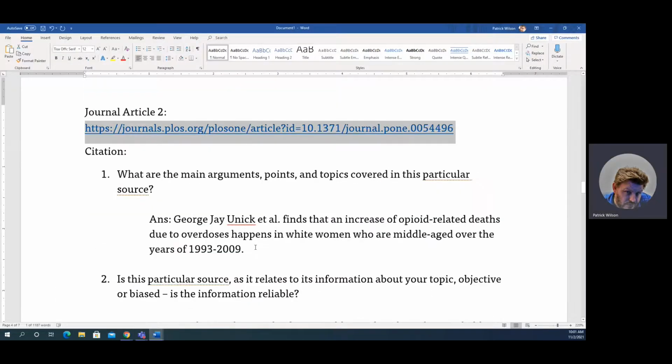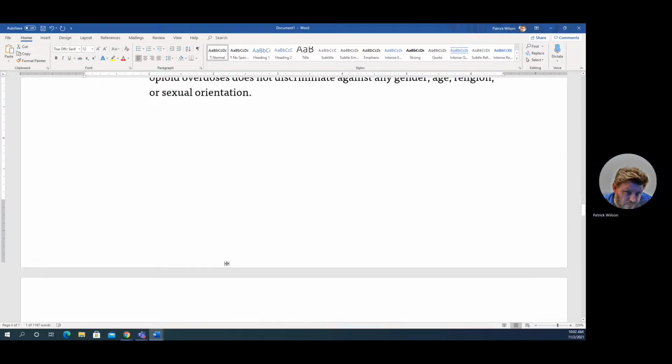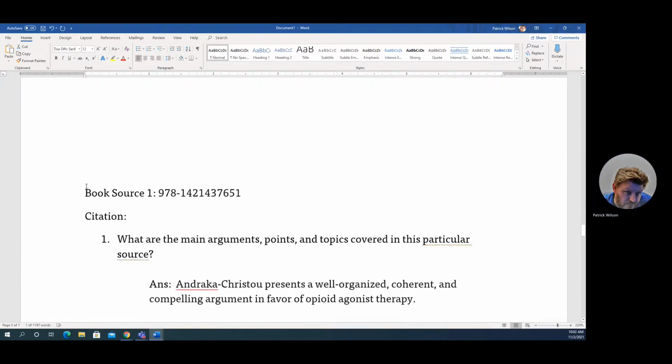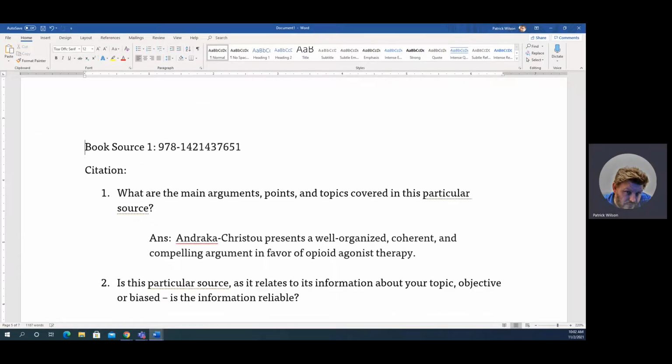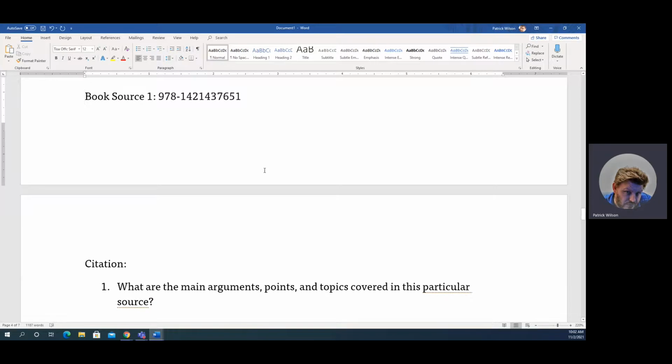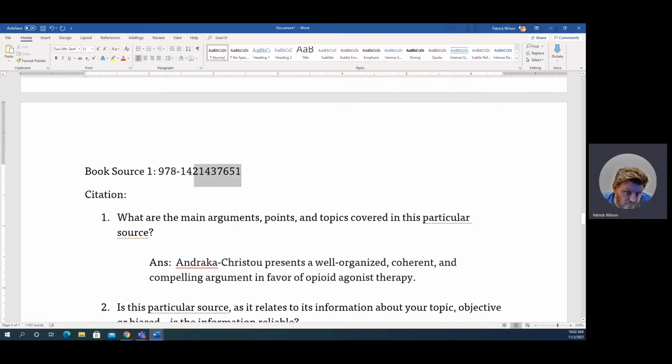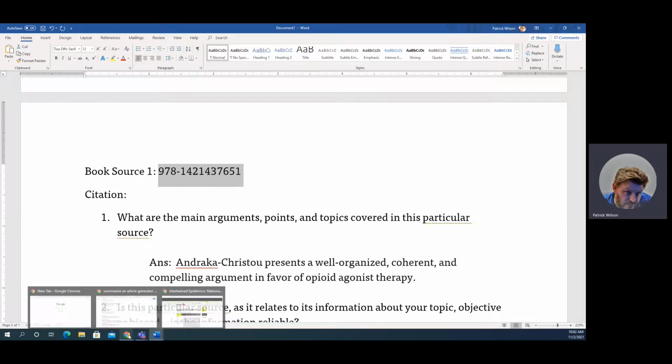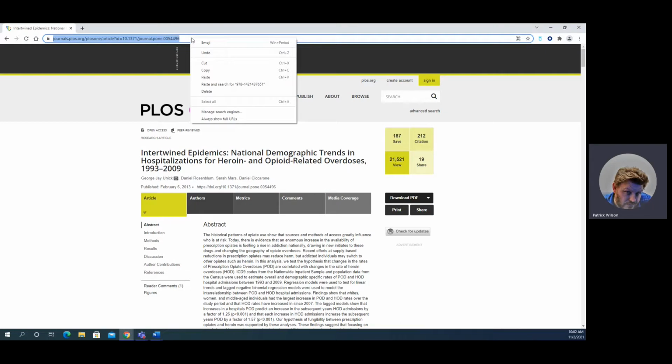So at this point, you've seen 4 of my sources: 2 scholarly journal articles and 2 scholarly websites. The books, what I did here, I didn't put the title per se, but I'm going to show you the reason why I put the ISBN number, because when we go to the works cited generator and create that citation, it's going to be a little bit more helpful than just putting the title and stuff.